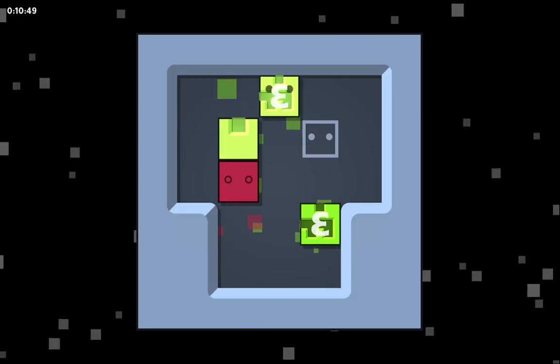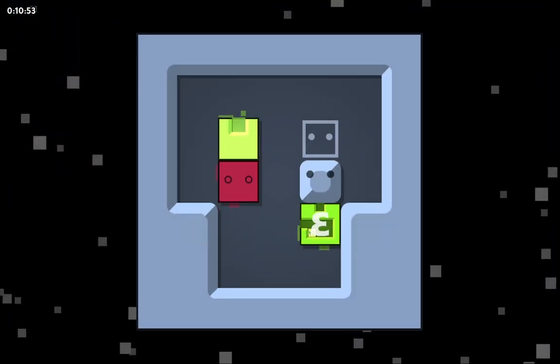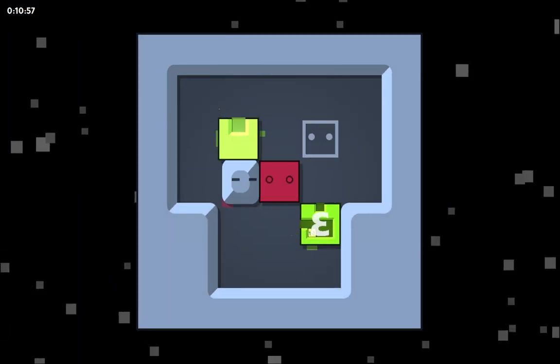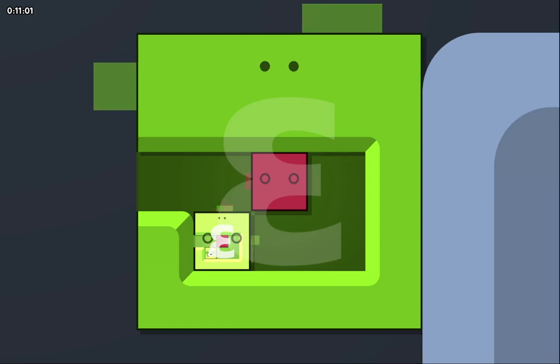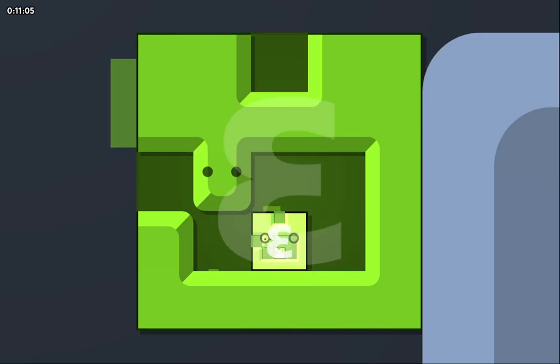Get them all out for some reason. I don't even know why we bothered. I guess the red one would be cool to have inside because then we could push it out of the way later. Look at this crap. Look at what you made me do.